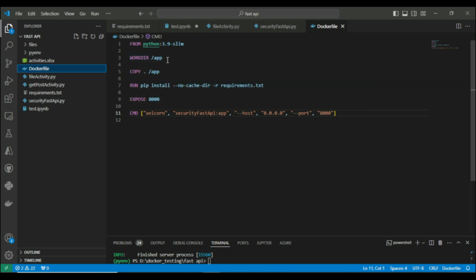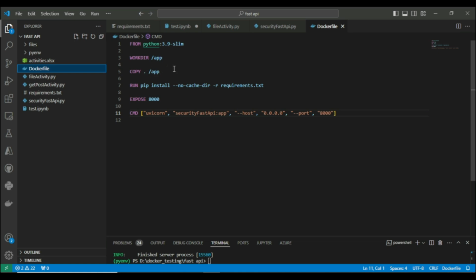In the Docker container, we need to create a directory. This is the command to create the directory, and this is the directory name we need to put over there. Now this is the copy command. The copy command copies whatever code you have locally to the directory which we created in the previous command.